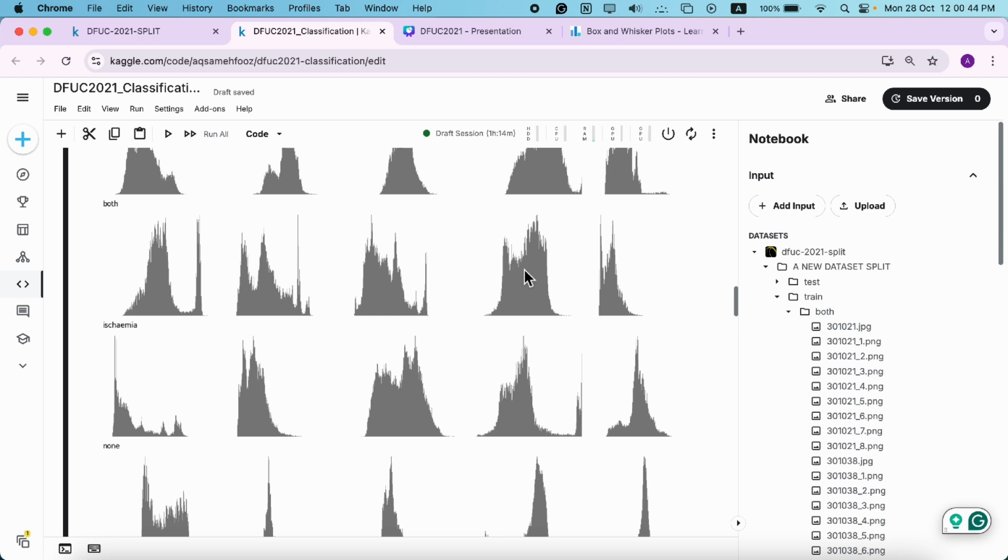Okay, so if we look into the histograms for each category, we can see, for example, in the ischemic region, that there is a lot of spread of intensity values, meaning that there is a lot of contrast difference here. So the amount of values that we have are quite high for contrast, which means that there is more variability in the pixel intensity. This basically leads to greater texture variation, meaning that the texture varies in all of these categories.